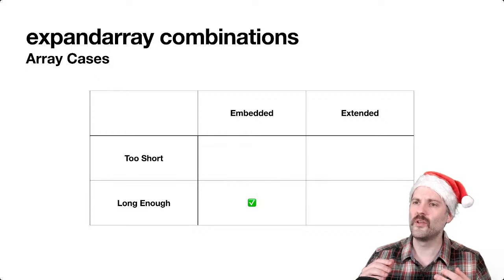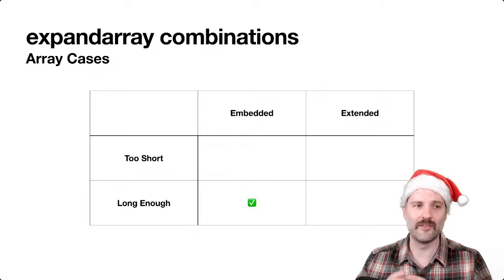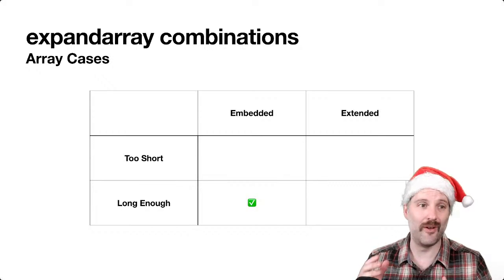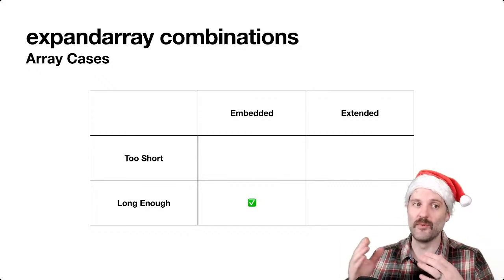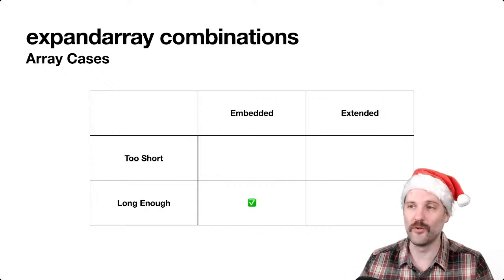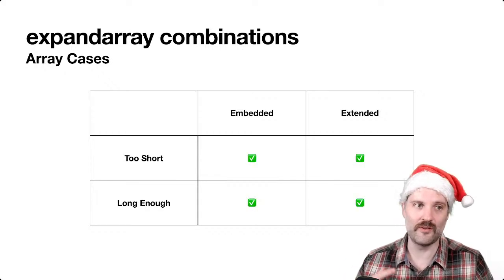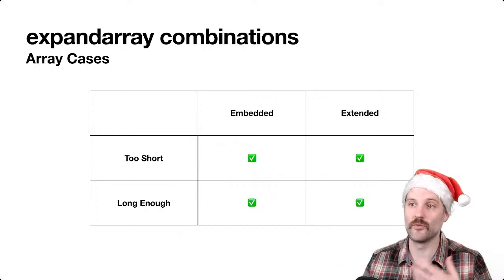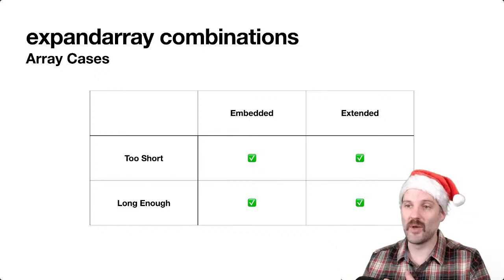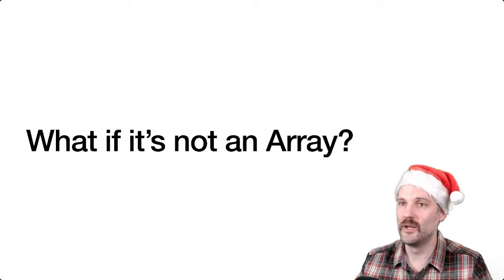We talked about how I had already implemented a case where expand array gets an array and the array is long enough to push all the values onto the stack. So we have X, Y, Z, maybe, and the array is long enough to support all those values. We had implemented that since last time. I implemented all of these cases. So the expand array instruction in TenderJIT now handles the case where the array is too short, or whether it's embedded or extended. So all of these cases it handles.